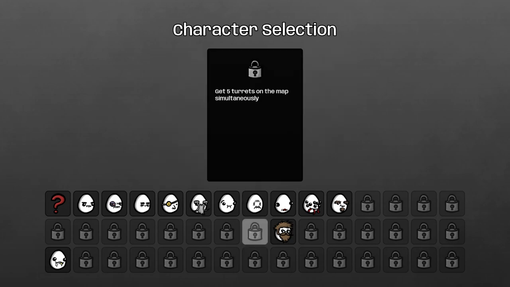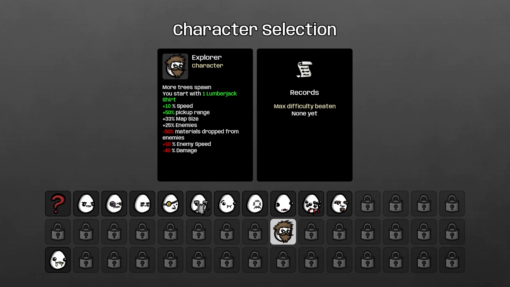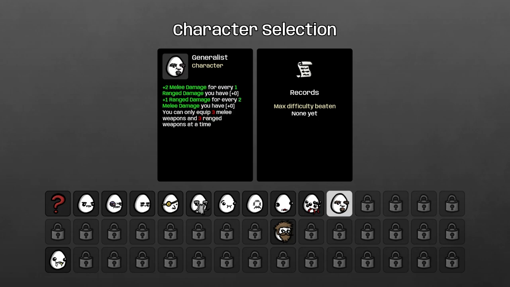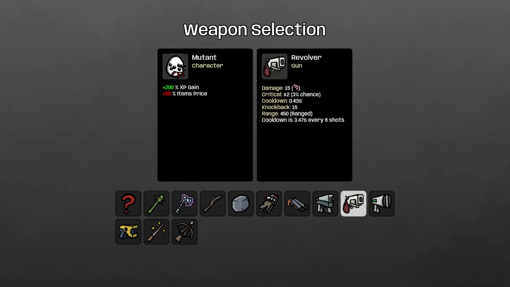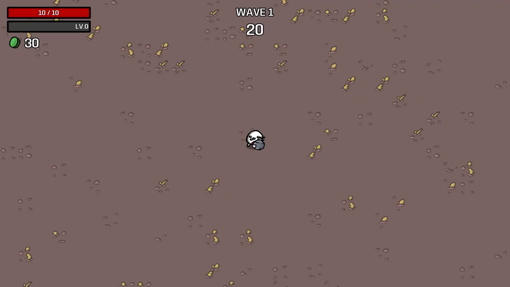Okay, who's this guy? Old. Oh. Explorer. Mutant. Generalist. To the mutant. What's all this? Random. Okay, we're using the rock.